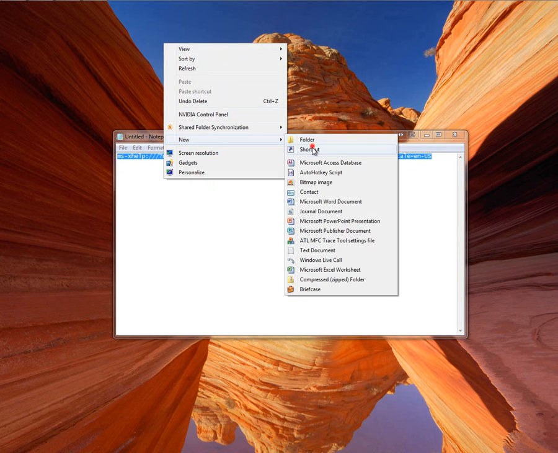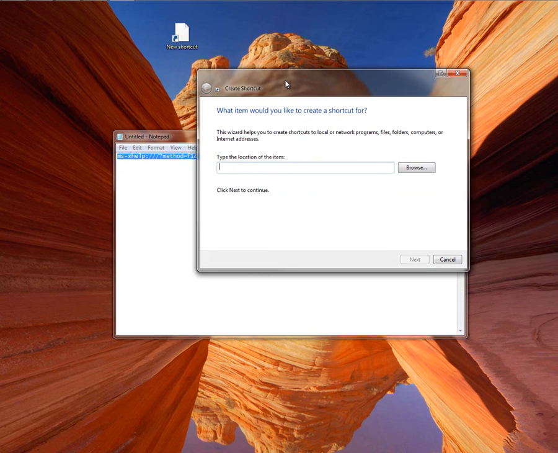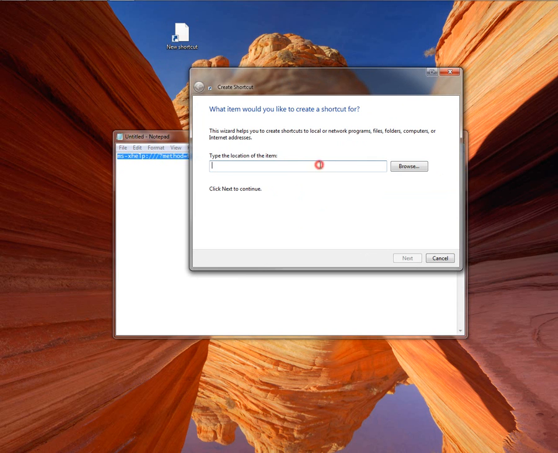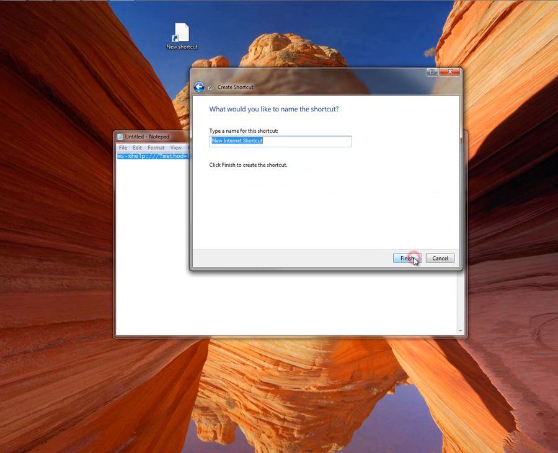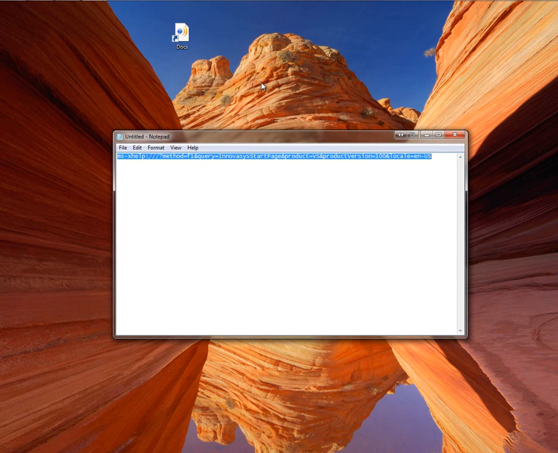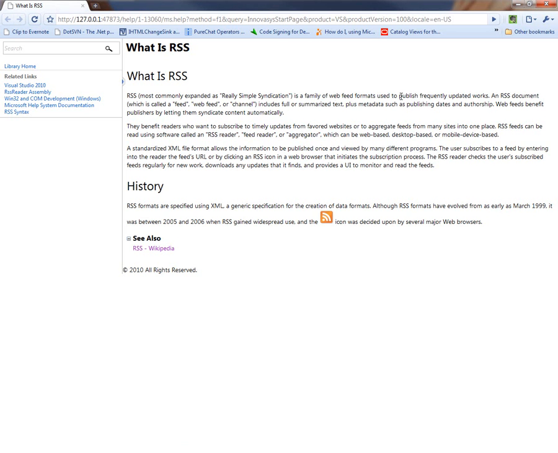So what I'm going to do is copy that URL to the clipboard, and I'm going to create a new shortcut link. And the destination for that shortcut is that URL, and I'm going to give that shortcut a name. And now I have a URL that should take me directly to my documentation. And there we are, it's brought up my page and the documentation against which I registered that F1 keyword.